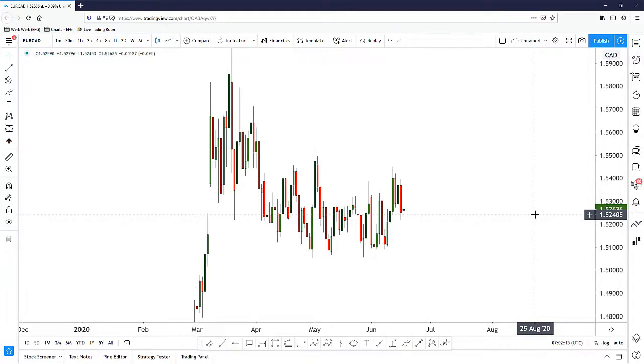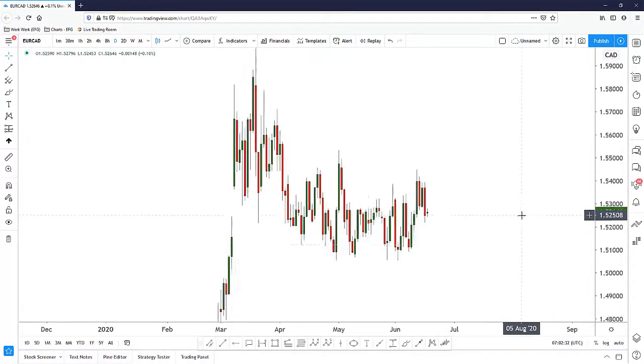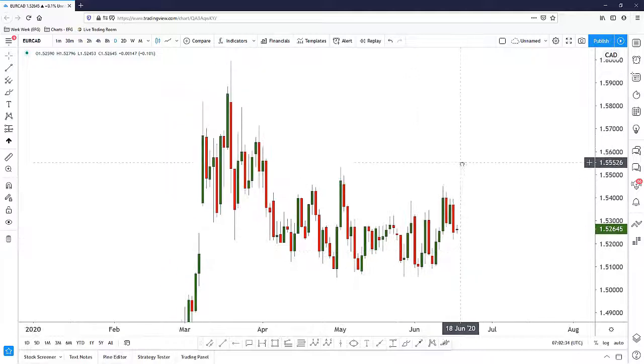And for today's trade of the day, we'll be looking at the Euro CAD. So why am I deciding to look at the Euro CAD? It is because after filtering through all the other Forex pairs, there is quite a bit of heavy Euro related news coming up later today. So with that, let's just dive right in and check out the chart.